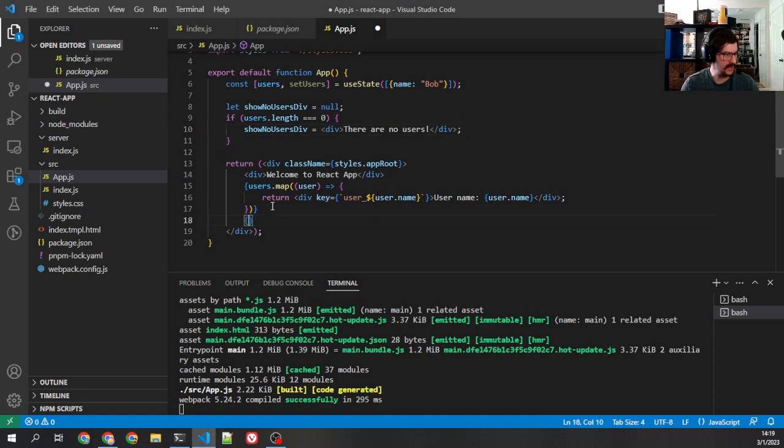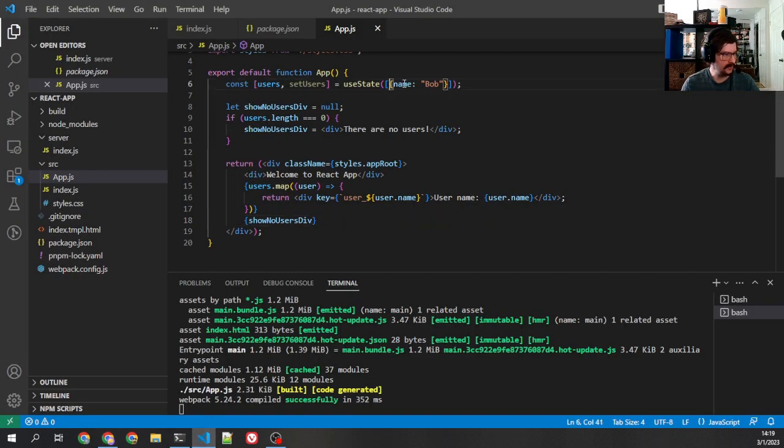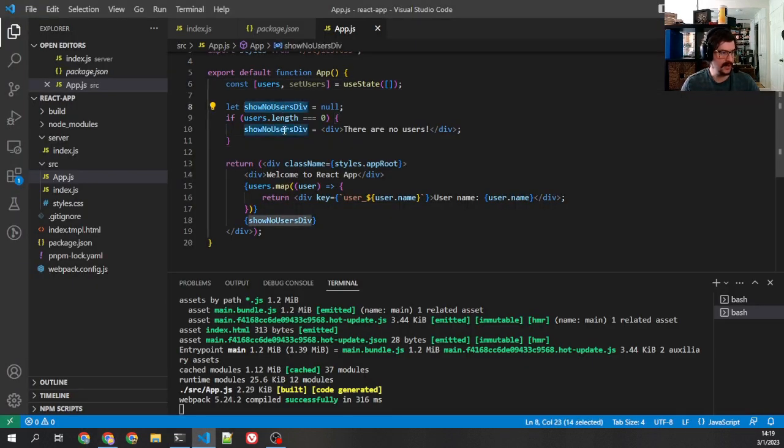And then I could just put that in here, showNoUsersDiv. So now here it's not there. But if I get rid of this user, now it shows up. Because I'm basically saying, hey, this is null. React will accept a null as a child. It just doesn't display anything. So I'm saying, if there are users, this is null. If users.length equals 0, then actually set this to a value.